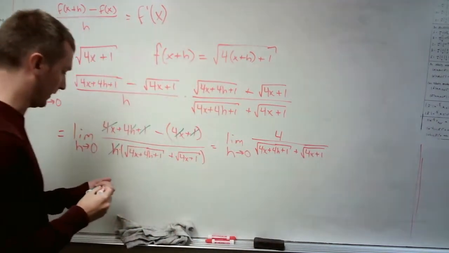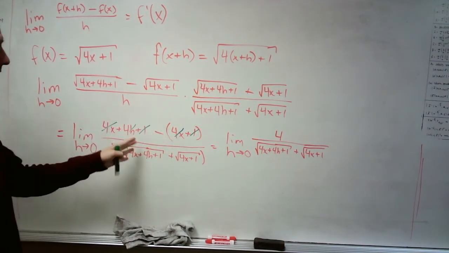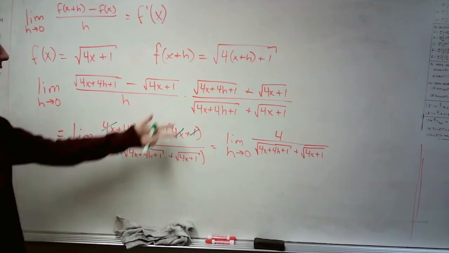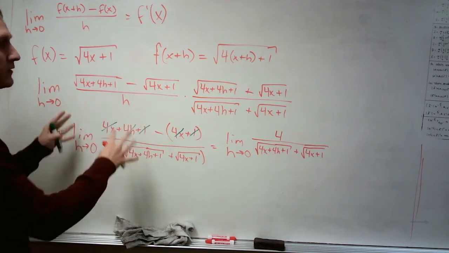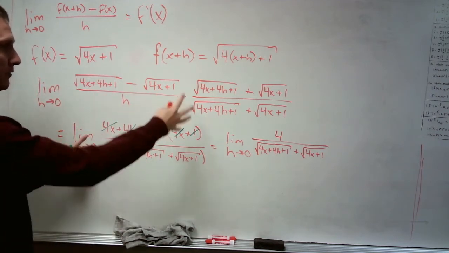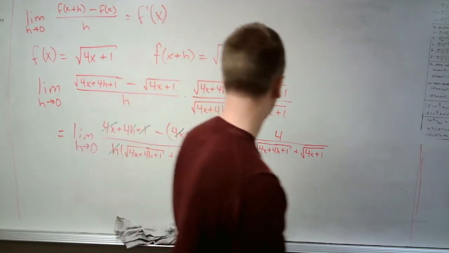And we're pretty close to the end here. Now, you know, we've done a lot of algebra, some simplifications and multiplication by the conjugates here. Now we just ask ourselves, can we find this limit? Along the way, you should always be asking yourself, can I find that limit? If not, rearrange. Ask yourself again. If not again, rearrange over and over. You do this iterative process.